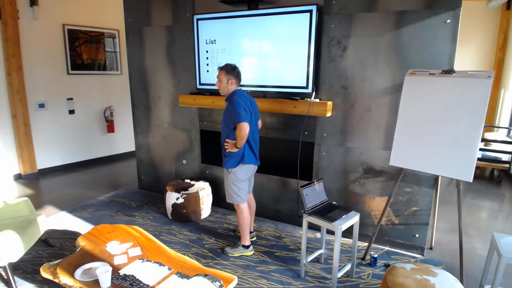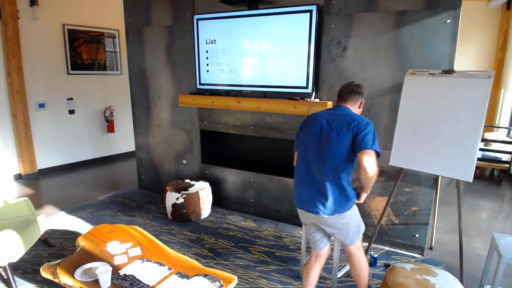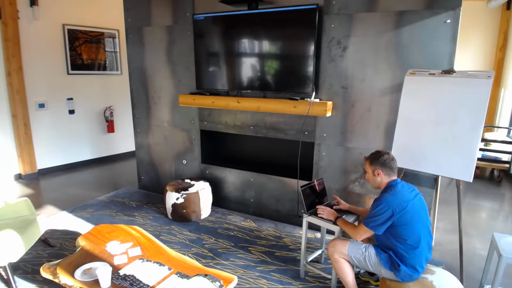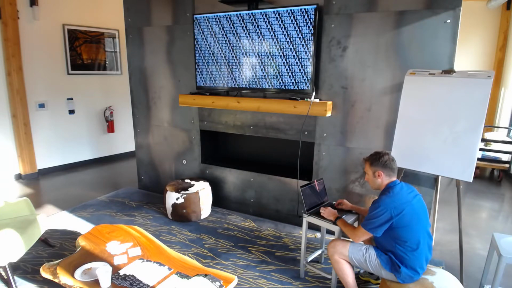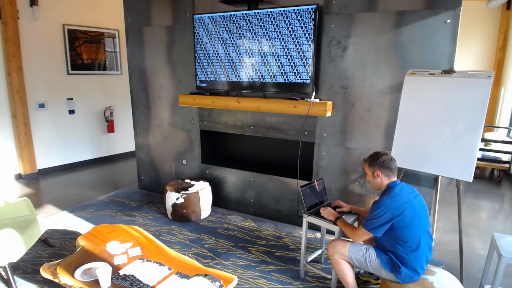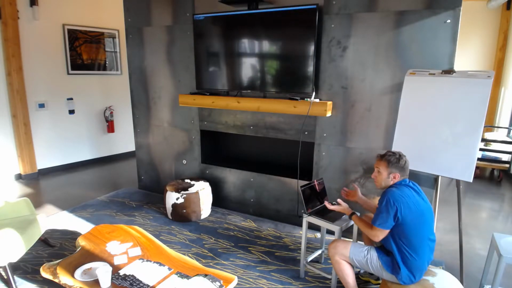I assume there isn't, because it doesn't make logical sense for lazy evaluation, but is there a floating point version of that? So you do 1.0 and then continue for decimal numbers? That's right, let's try. Maybe they want to just handle natural numbers again, but let's see. Okay, so it actually does it to some level of floating point precision. That is really interesting. Yeah, it does the smallest increment.